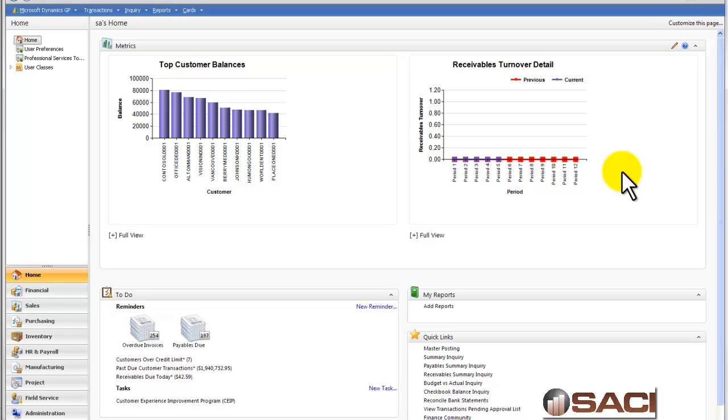So I hope you're using SQL Server 2008 Reporting Services, and if you are, you should be using these metrics because now they're a lot more powerful than they used to be with the Reporting Services. Hope this helps.